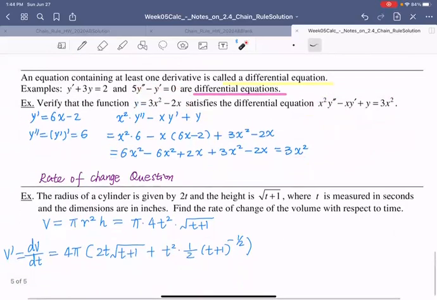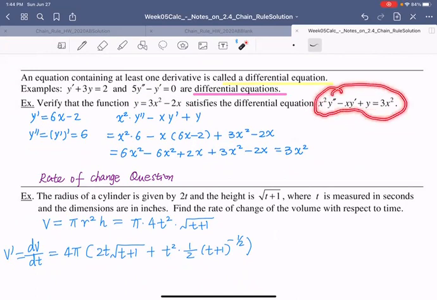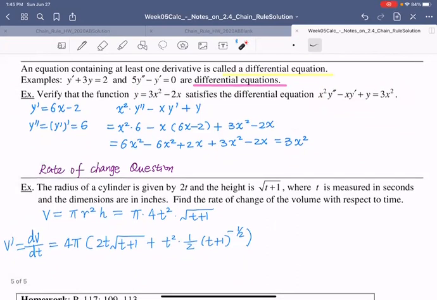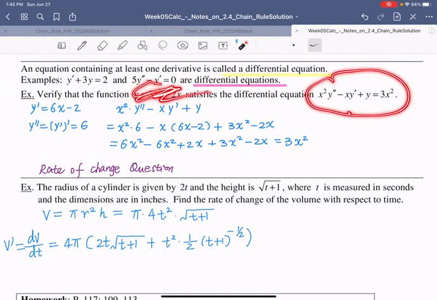Now you may wonder, you may feel curious, can I solve this one? Solving the differential equation is not easy. We will learn to solve differential equations after 10 more classes, okay? This guy is the hard level. This is in the second part of the calculus curriculum, okay? Right now, if they give you a function, you can check if this is a correct answer. But if you don't know it and you want to solve this, it is really hard.